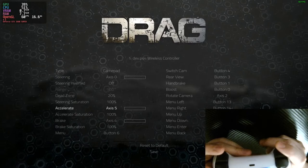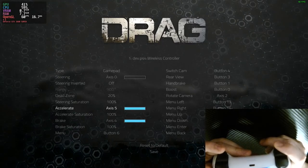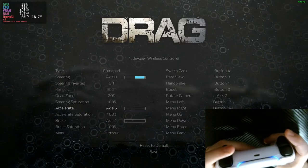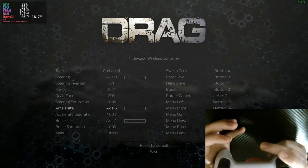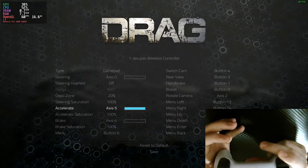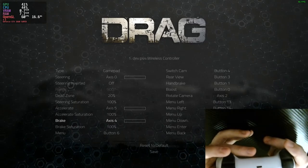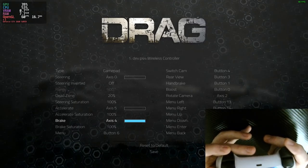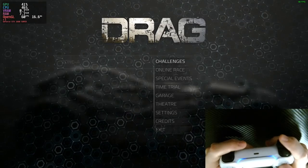Now, notice that there's absolutely no swaying of the blue bar here. It's working for the control stick, but not for the triggers. Okay, so just a light amount of pressure on the accelerator. That's going to be full acceleration. And same thing with the brake. Just a light tap on the brake. That's a full brake. Okay, so let's go ahead and give this a quick test run.